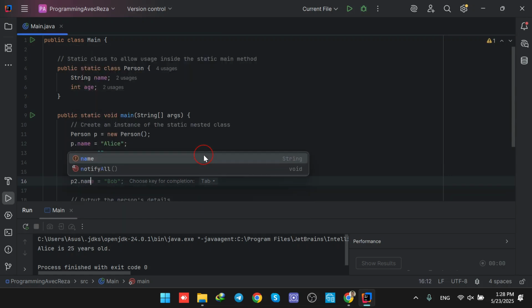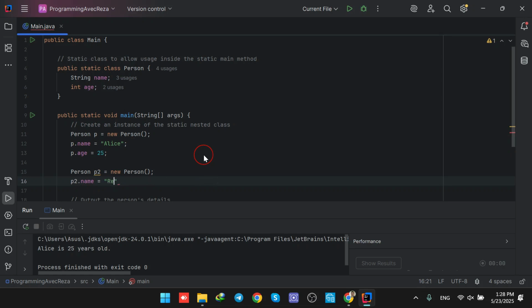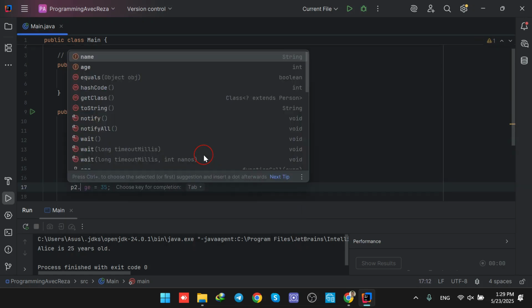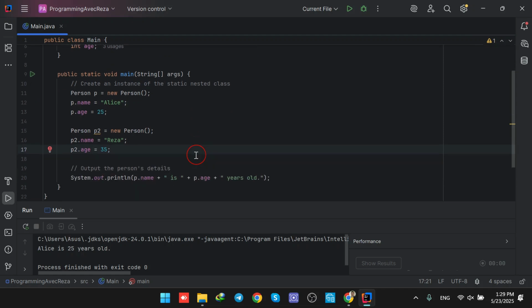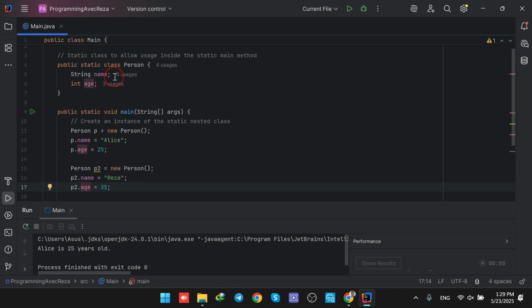So p2.name, I can say, for example, Reza, and p2.age, I can say 35. So two attributes of the person class are assigned two values using the second object.